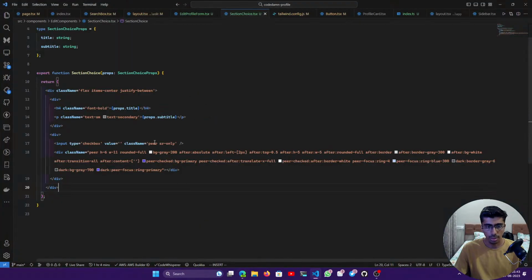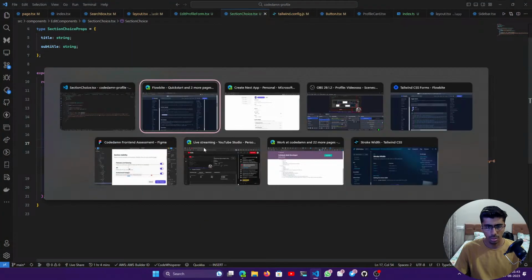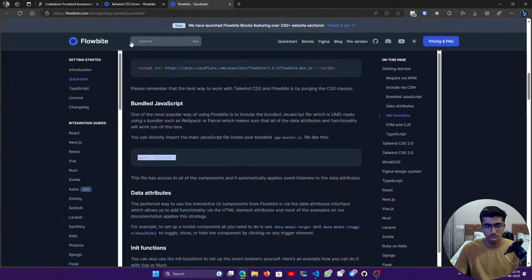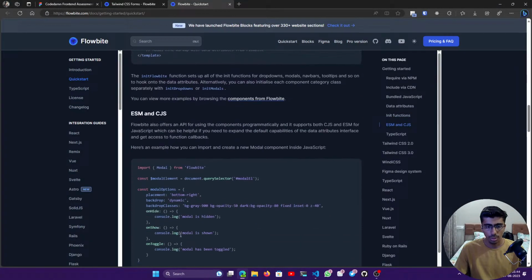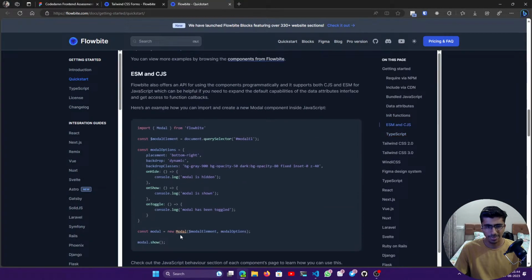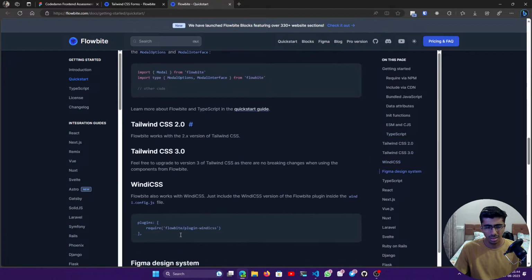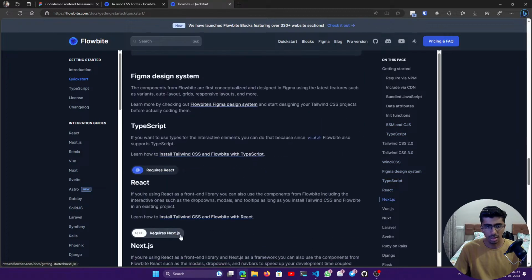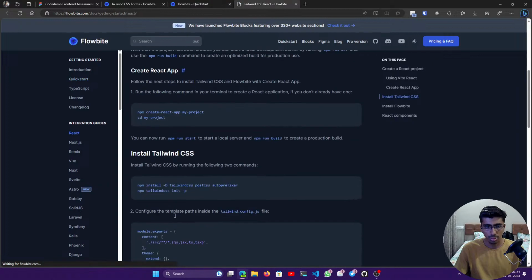And if I go back, what's wrong? See, init functions, ESM, CSS, React. Yep. Install Tailwind.